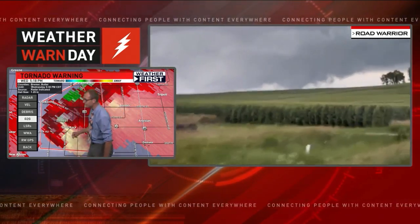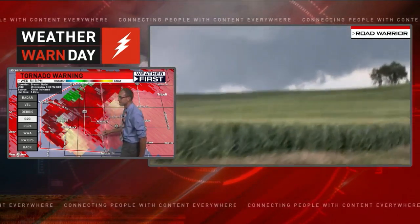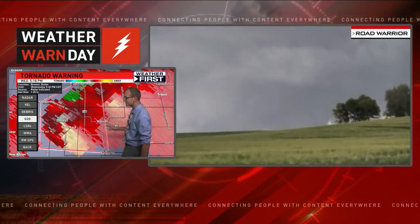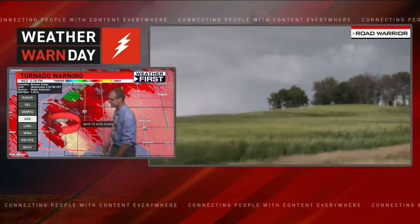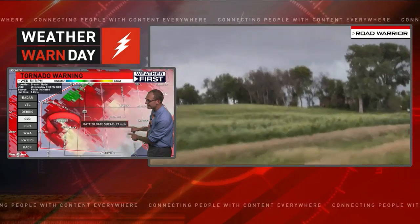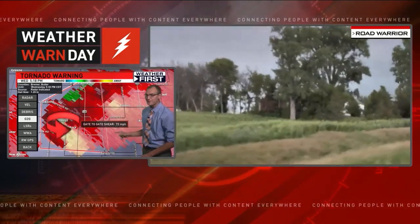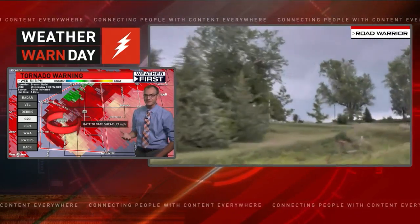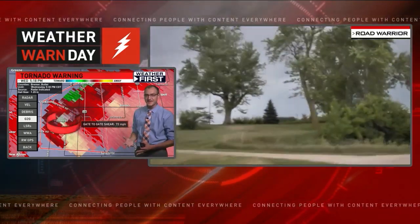Let's go ahead and get a quick measurement on it. That image does look pretty concerning there from Nathan. So we're going to keep a very close eye on that. If Nathan does have something, feel free to shout and we'll let you talk about what you got. But right now, you can see the measurement of the rotation there is 72 miles an hour. So that might be, I believe, the strongest we've seen within the last at least half hour. So the storm does appear to be intensifying here.